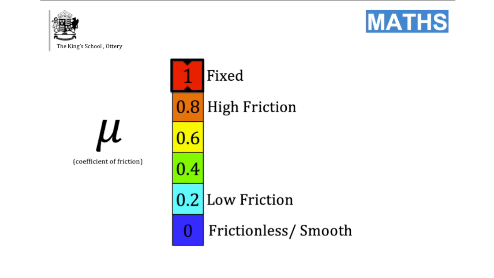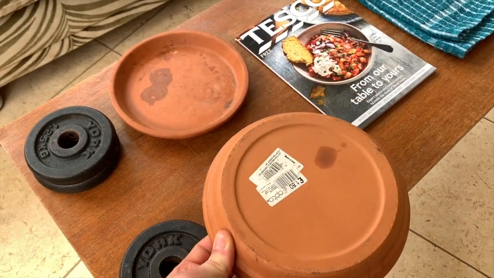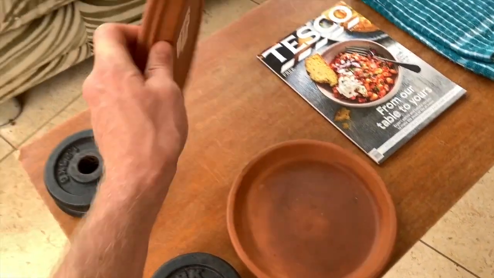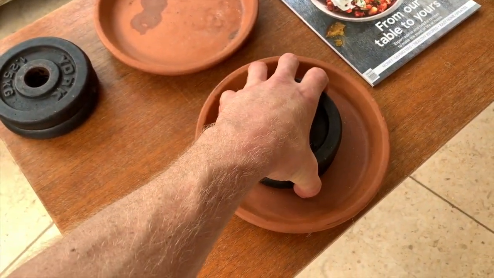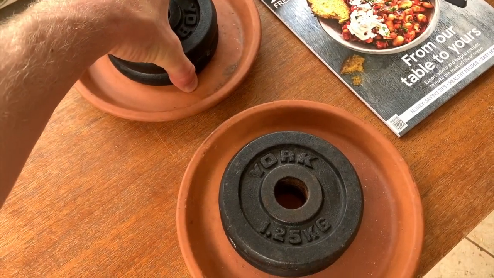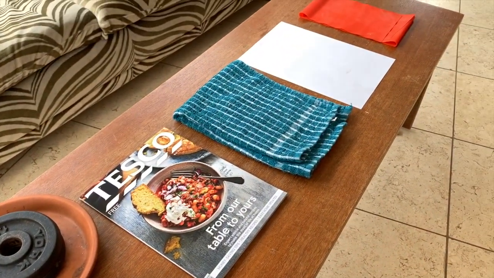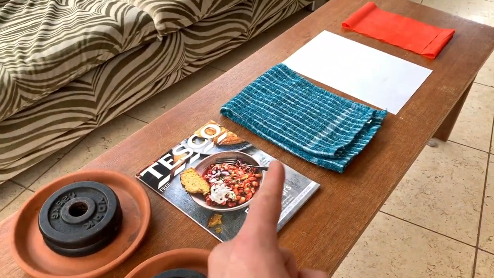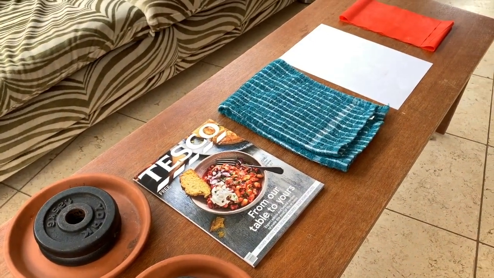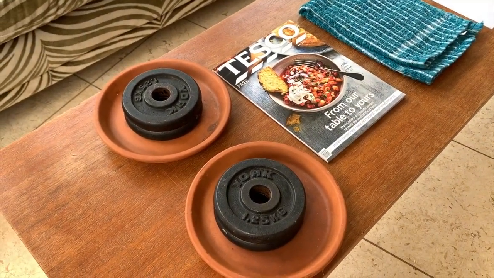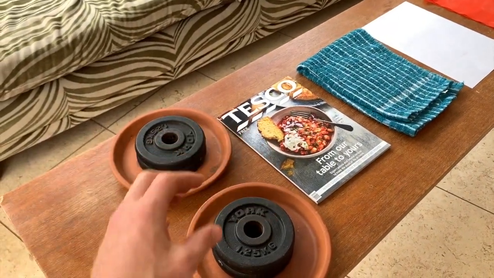Okay, so to explore the idea of friction coefficient, I'm going to use these two trays, which are the same mass and have the same shape at the bottom. Now, inside these, I'm going to place 2.5 kilograms so that they have exactly the same mass, so I've accounted for that variable. Now, I'm going to place underneath these one of these 4 mediums, and we're going to see which one has the least friction. I'm going to do this by placing it at the end of this table and then tilting the table until one of them moves.